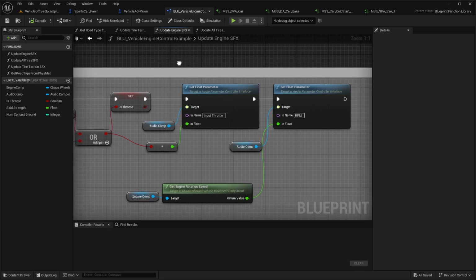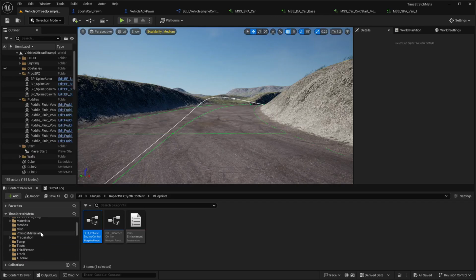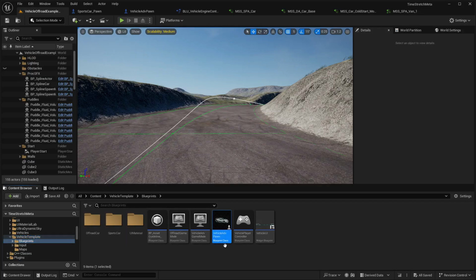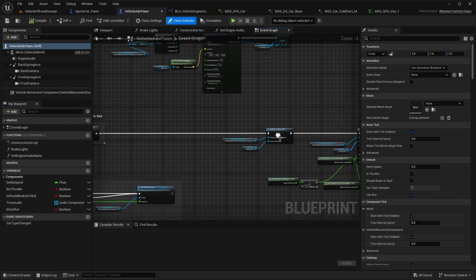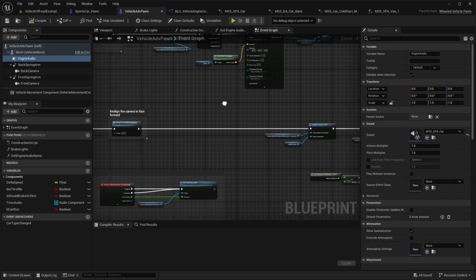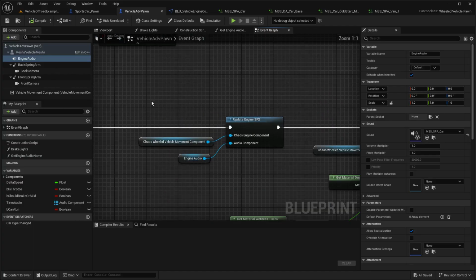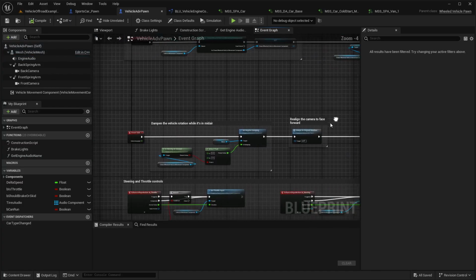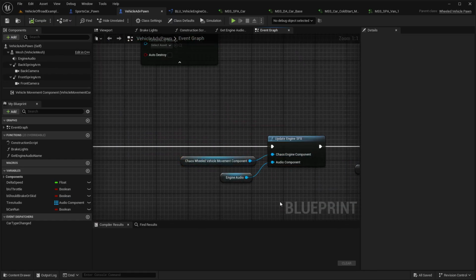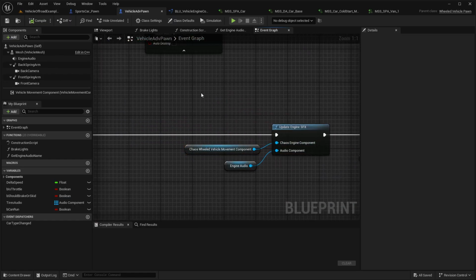Now, we will use the default vehicle template of Unreal to show you how to use this function. If you create a blueprint project from that template, Unreal will create a base blueprint class called VehiclePawn. Inside the blueprint, I added an audio component for the engine sound, and set it to use a car graph. Then, in the tick event, I simply used the update engine SFX to update the RPM and input throttle. That's all you need to do, very simple. Now let's move on to the system for the Tire SFX.